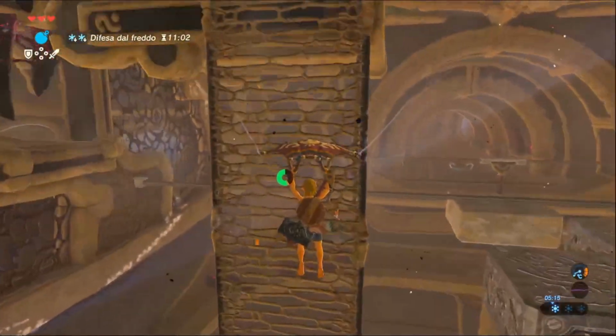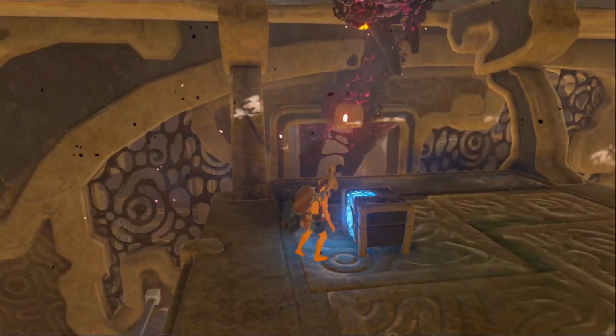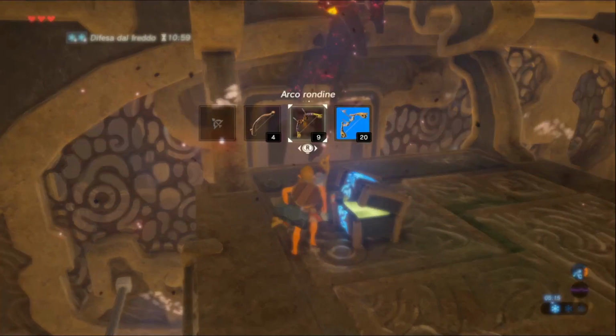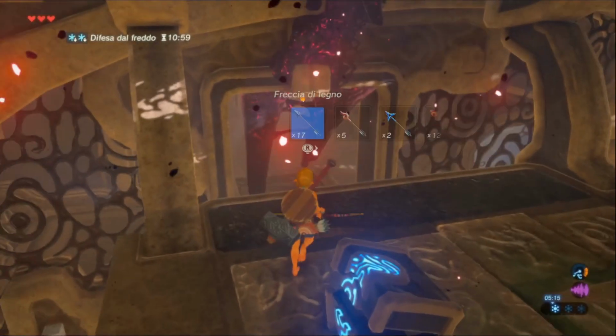a chest on it. Climb up the wall, and if you're running the all dungeons category, you're going to want to grab the ancient core in the chest. If you're playing casually, you can go ahead and ignore this chest. If you're learning all dungeons, switch to the swallow bow and regular arrows. If you're playing casually, you can go ahead and skip this step.